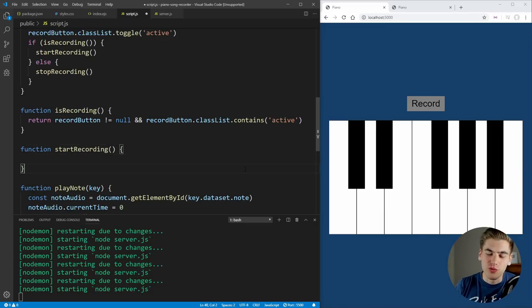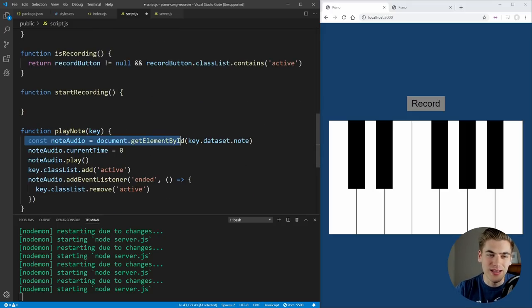And in this function, we're going to need to set up some variables so that we know how to record our song. Now, instead of recording the actual raw audio of our song, which is going to be long, lengthy, and take up a lot of server space, we're actually going to use a little bit of a trick to record just the time that the note is played, as well as what note the person clicks on. So every time that someone plays a note, we're going to mark the time that this note is played, as well as what note was played, and from that information, we can recreate the entire song.